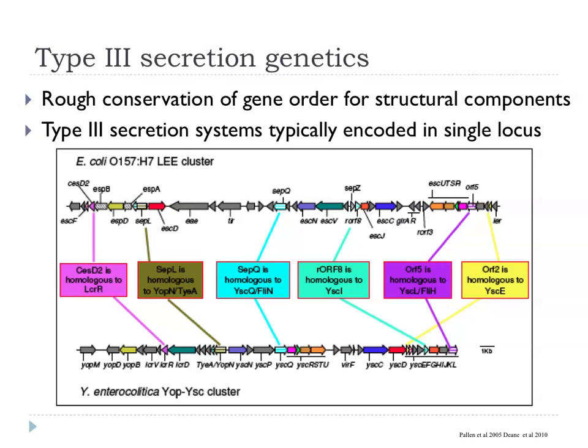There are some counterexamples. In chlamydia, we see the genes for type 3 secretion scattered much more around the chromosome, not clustered in quite this obvious way. As I will explain a bit later in the talk, we have discovered now that you can get the effectors of type 3 secretion encoded elsewhere, not in the same locus as the secretion system itself.